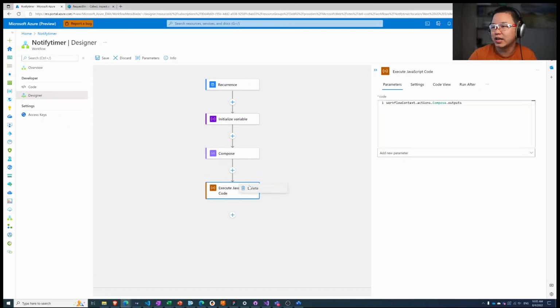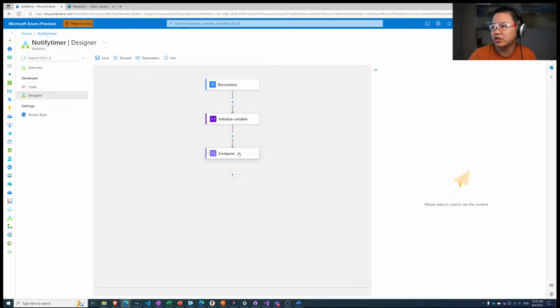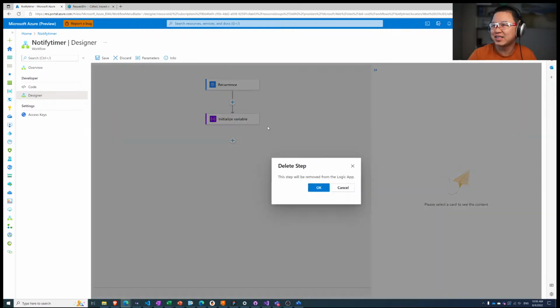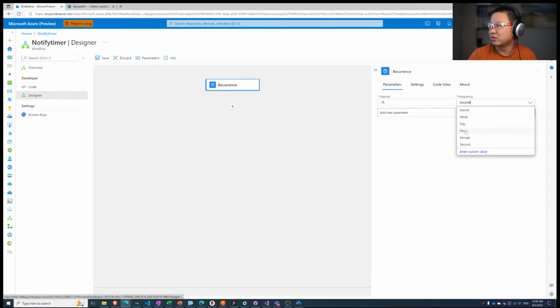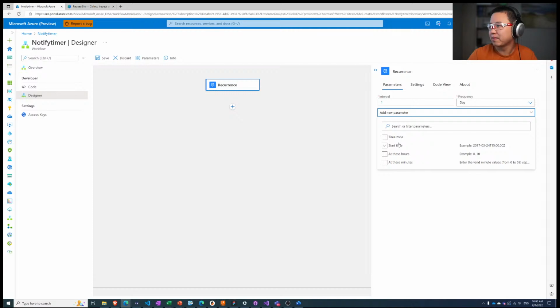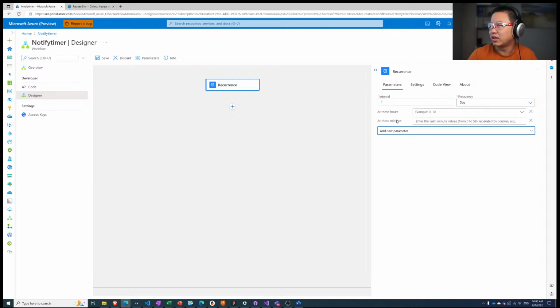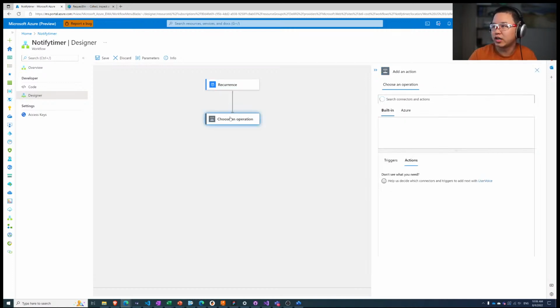I'm going to use the same Logic App. I will just delete a bunch of actions that I just added. You can right click on actions to delete. Here's another trick for you. Let's change this to, we'll run this every day, and then we'll run this at 5 p.m. and at the 50-minute mark. So that is my recurrence trigger. It runs 10 minutes before the scheduled shutdown is supposed to happen.